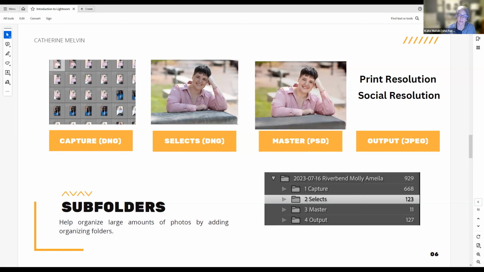These are the original ones on capture that came off my memory card. I put them in this subfolder, and then I'll go through, and there's a way to select favorites. I do a selection and pull those over, so I don't have duplicates. Lightroom doesn't like duplicates either. Okay, I did not realize your selects, DNGs, are actually copies from your capture. Yes. Okay, never mind. Thank you.